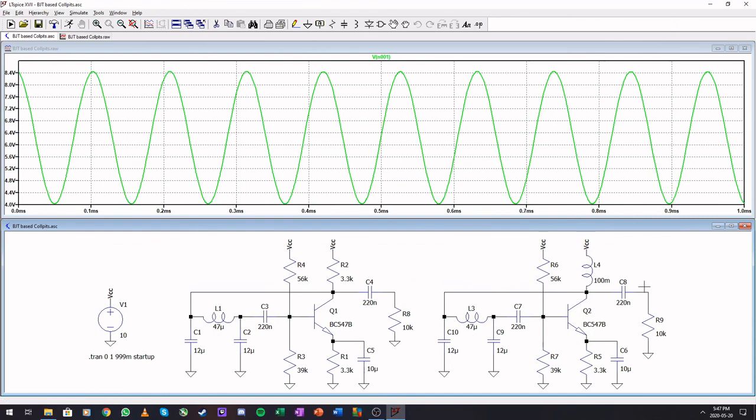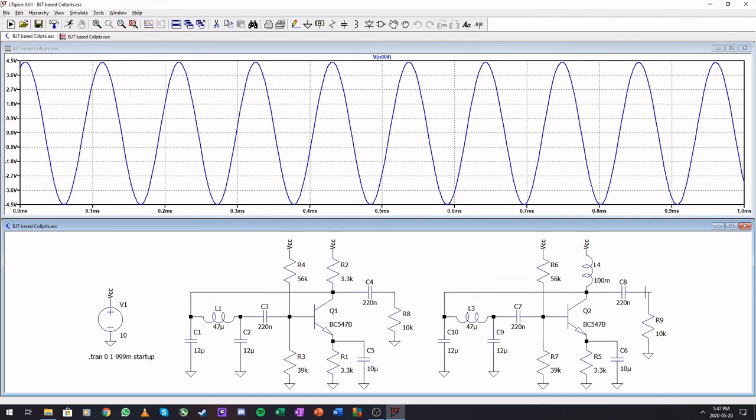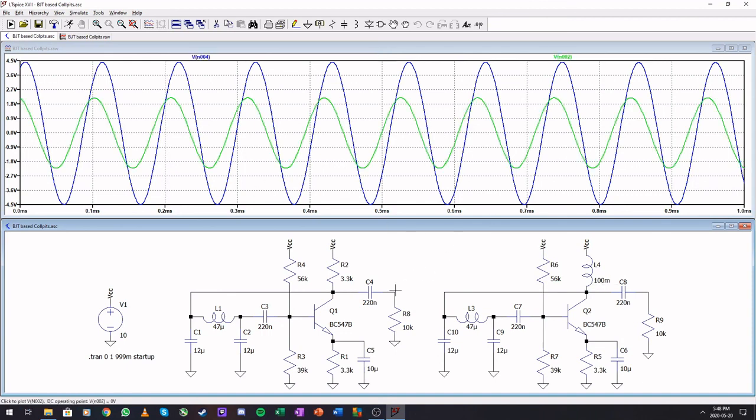Okay, if we go over to the choke version, we have a 4.5 to minus 4.5 volt swing, and this is also a very nice sinusoidal wave. So you tend to use your amplifier to its full potential, and the larger you make this choke, the better this result will become.